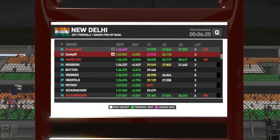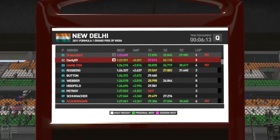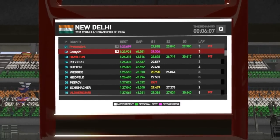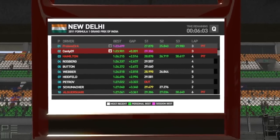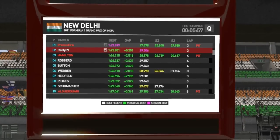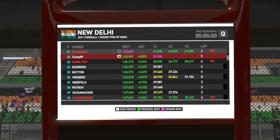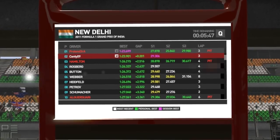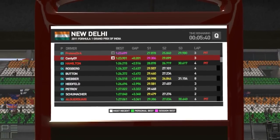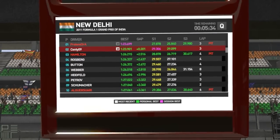Got time to get another couple of laps in. There's more than 6 minutes on the clock, so I'll just lean it, save your tyres a little bit, because you're going to be starting on these. Like I said, the first AI driver did a fastest lap of 1:26.215, so the gap is a massive 2.516 seconds over the pole time, which is currently me. But then he will surely compete for that, to beat you. I would surely like to beat you, but I don't think I will on this occasion, to be honest. It'd be a lucky lap if I did.